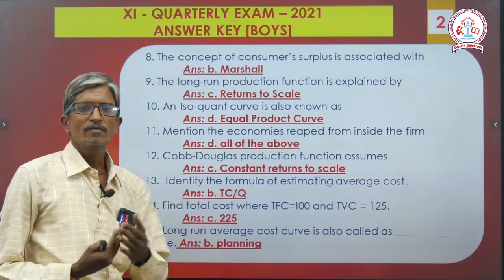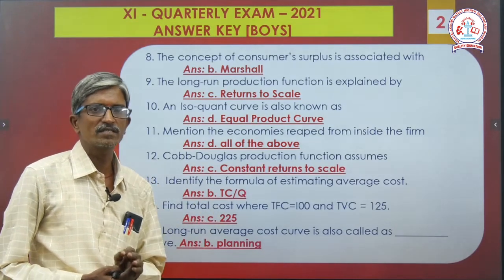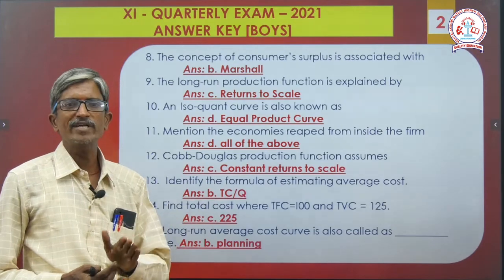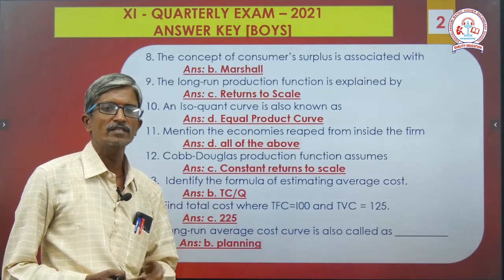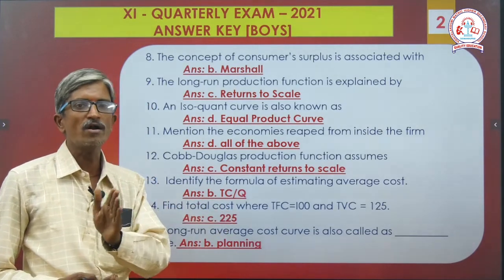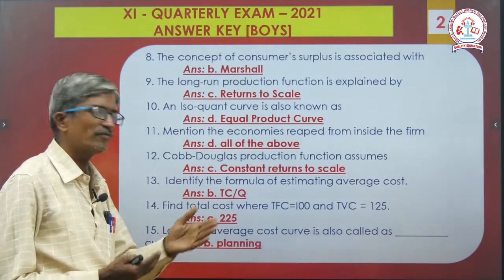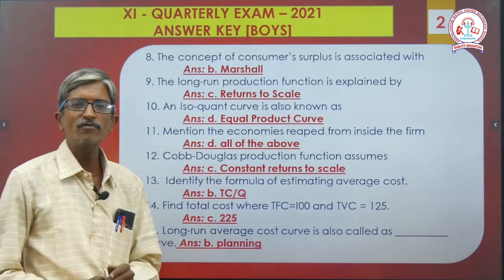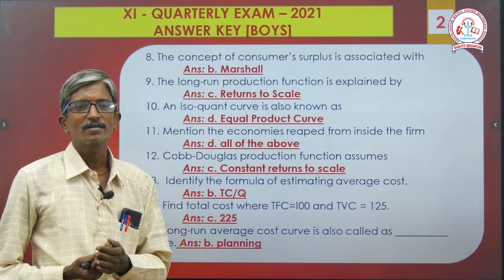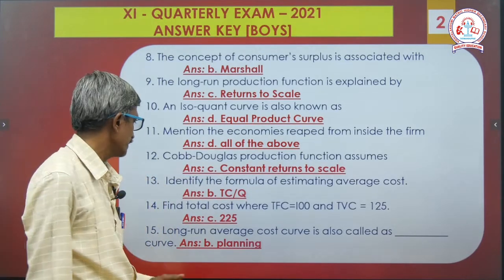For example, from our subjects, there are 6 subjects. In an average in all the subjects we got 99. அப்ப what is our average? We need to sum all the 6 subjects and divide by 6. 5 subject na 5, 4 na 4. Like that we need to calculate. So what is the formula for average cost? TC by Q. That means total cost by quantity.